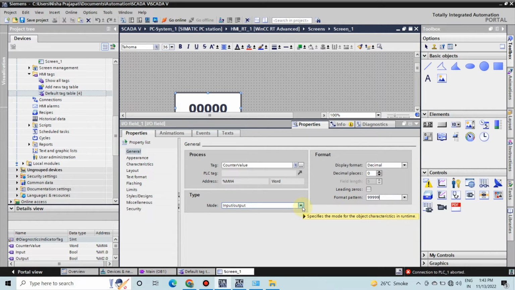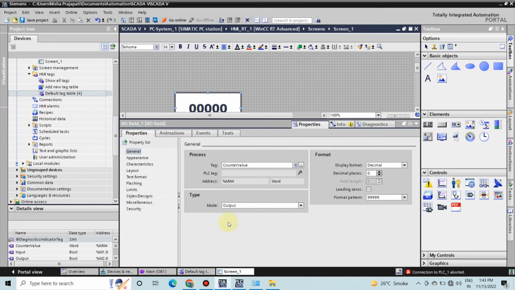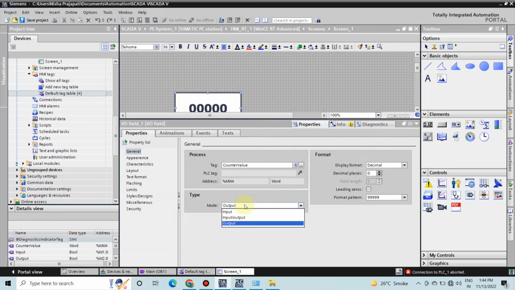Now whether you are using it for input or output, I am using it for output, or you can use input output, or input. Sometimes, take an example in your SCADA screen, some parameters are only for visible purposes. The user or operator cannot edit those parameters, so that time you can use output.